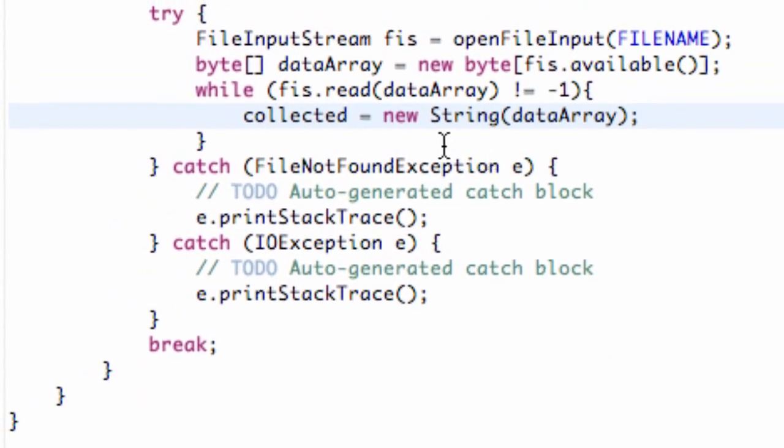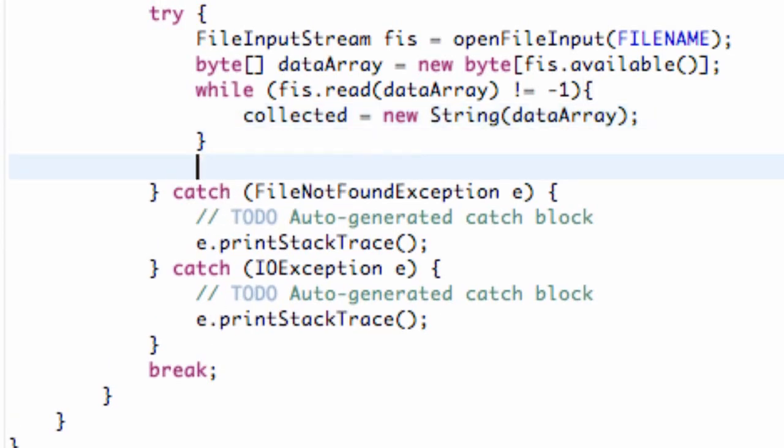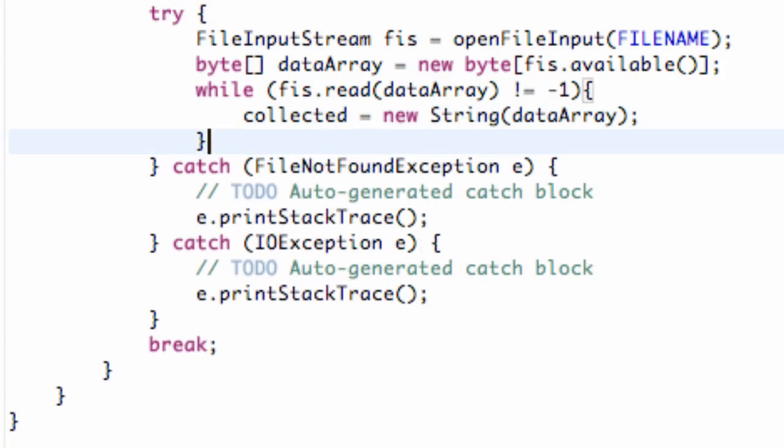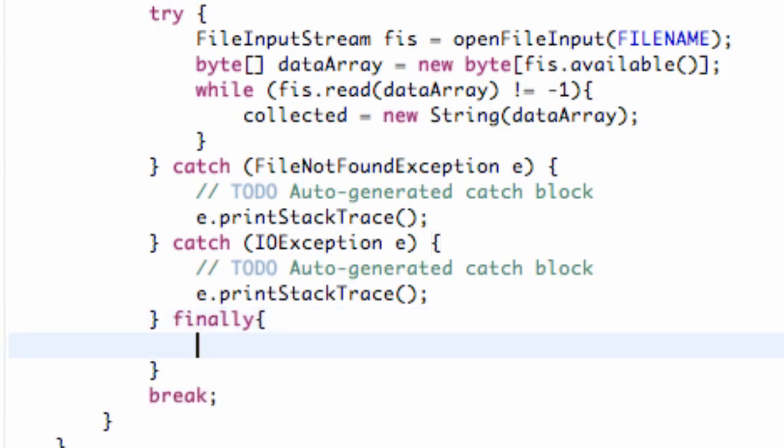And then all we have to do is close our file input stream. So what we can do is either say close right here, or we can refer to the try, catch, and finally again to get familiar with it. We can also say finally, referring to after everything's done. We did this with our splash activity, I believe.